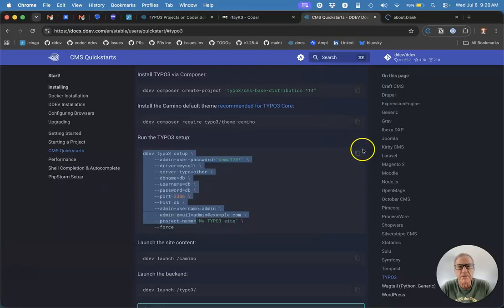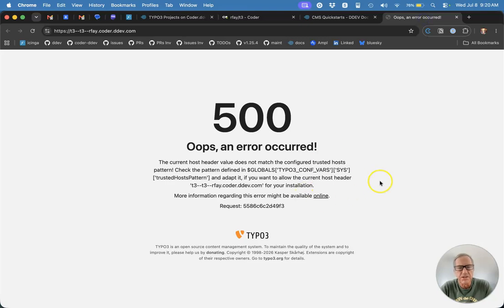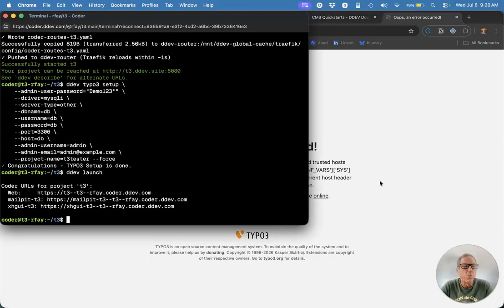And I have the URL here, and it says an error occurred. It says that the trusted host wasn't set up. And the reason here is that we haven't done a DDEV start since we got the code in there. So the code was brought in by the git checkout, but the actual code was only brought in by the composer install.